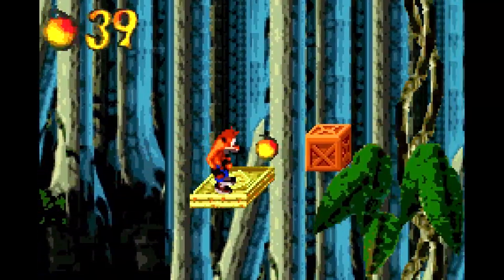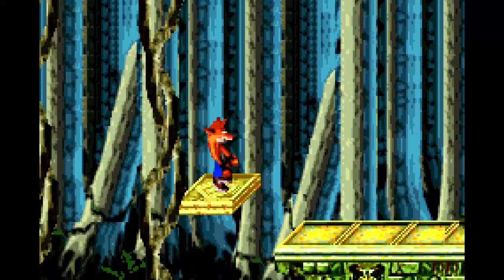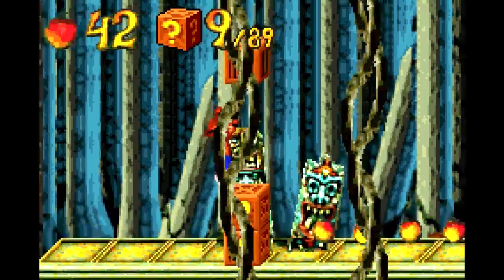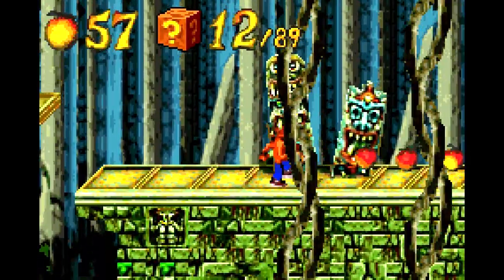The way to defeat them is to slide into them. Make sure you don't use the spin attack or try to jump on them, otherwise it's going to end in pain. Make sure to leave this arrow crate here so that you can reach the bounce crate up top.